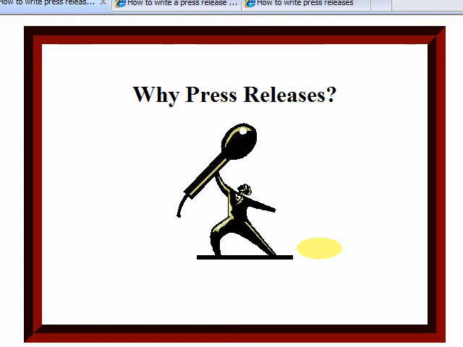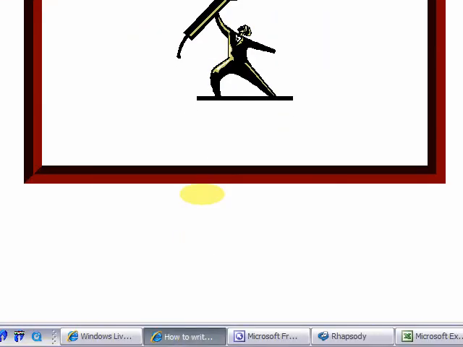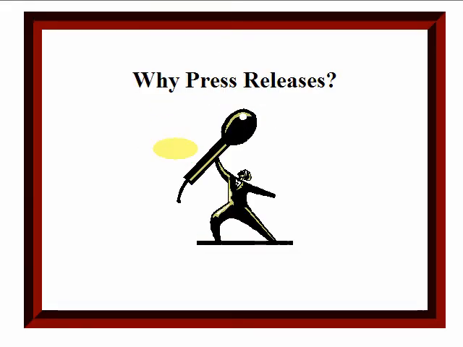Two, the weightage is bigger. When your consumer, any reader, looks at an ad, that's what he thinks of it: an ad. But when the same person reads a news story, it has a lot more weightage, because it's not a commercial piece that he's reading. It's an editor or a reporter writing about something, and accordingly has a lot more weightage. So you get a lot more bang for the buck when you write a press release.